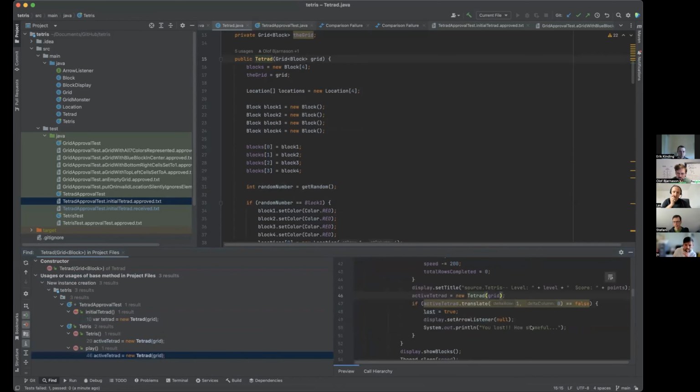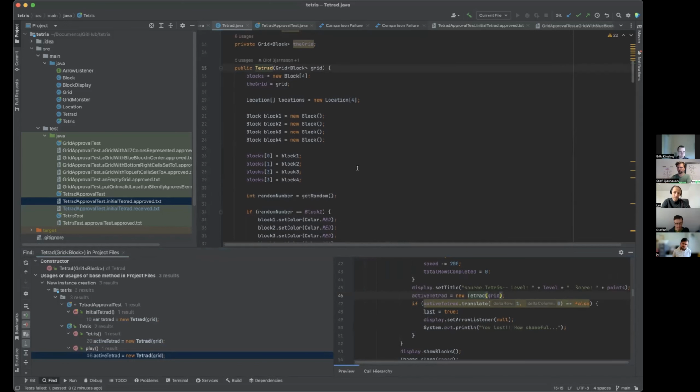How about introducing a second constructor so that we keep the signature of this one, calling the new constructor, passing in random, and we have a second constructor with two parameters that we can use in the tests? We could do that. We just want to make sure that we call the real constructor so that we capture it, because it's doing quite a lot of things. I thought about extracting the actual code in this second constructor and then have the original signature just calling this with random as a parameter. I like this approach. Let's go for this one.